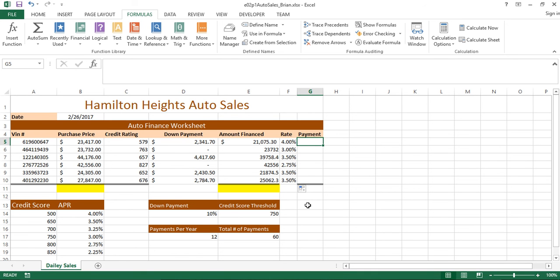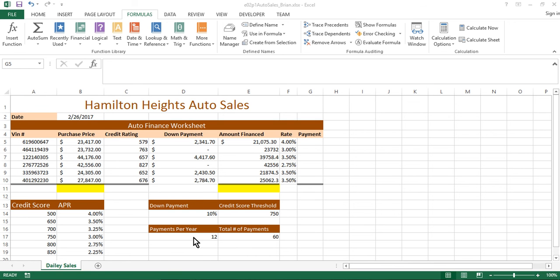So finally, our last step is we have to calculate the client's payment, assuming that they make the down payment that we've recommended. In this case, 10% for this customer, 0 for this customer. Now remember, customers could always make a higher down payment, but in this case, that's the minimum that we're requiring. We're going to figure out what their payments are going to be for the life of the loan. So let's figure that out using a formula.